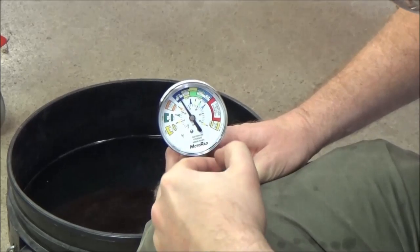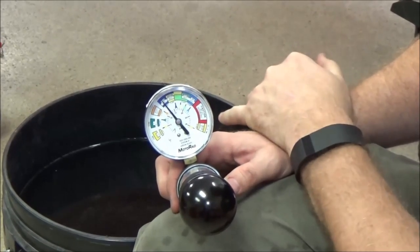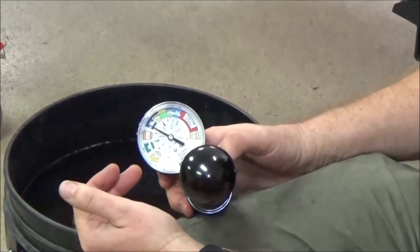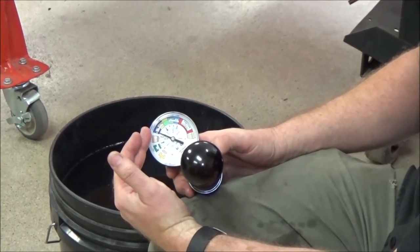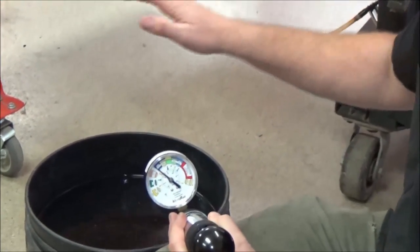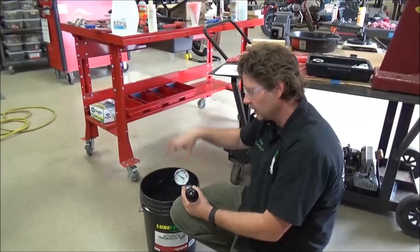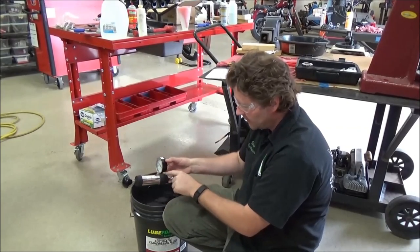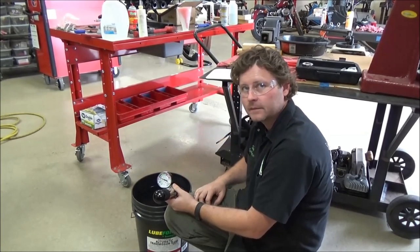It's popping right there — that's when it will release. What I could do is just leave this, walk away, come back in an hour, and make sure the pressure isn't dropping. There are specifications that say you should lose no less than a pound per hour or something like that — check your service manual. This is a great way to test it. Nowhere in the manuals do they tell you to submerge it in water, but it proves the cap can release and hold, and confirms your fittings are all good. If you have a failed cap, make sure you put a good one on and prove the integrity of your tool so you don't misdiagnose.